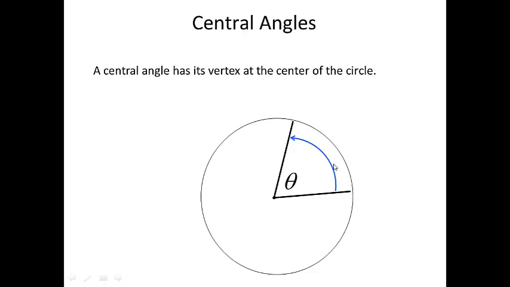We're going to jump over to central angles and intercepted arcs. A central angle is an angle that has a vertex at the center of a circle. So this is a central angle. So if you're taking notes, you can write down that the central angle has a vertex at the center of a circle. And the intercepted arc is that piece of the circle that gets cut off by that angle, the intercepted piece of the circle, or an arc. This is an arc, and it's a piece that's related to the central angle.